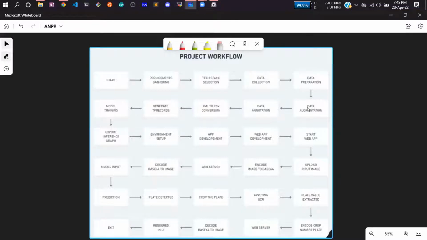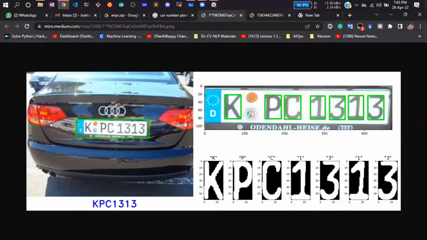Then data augmentation. Suppose you have prepared your data. Now in computer vision, what is the issue? You will be collecting the images, but the number of images would be very few. So for getting better results, you can augment the data. What is augmentation? There are some transforming operations you can apply on top of this data. Suppose this is an image. You can flip these images, and it will generate a new image.